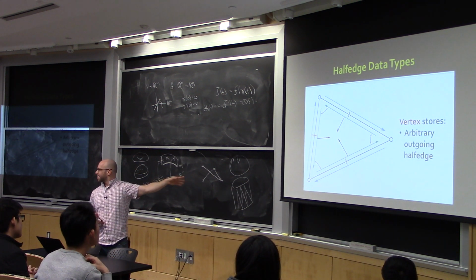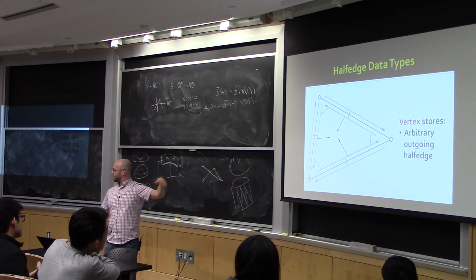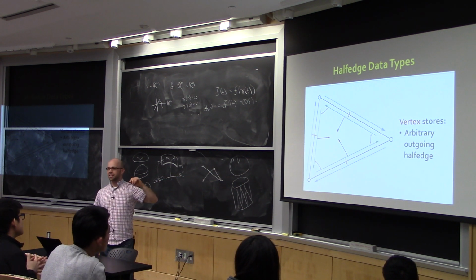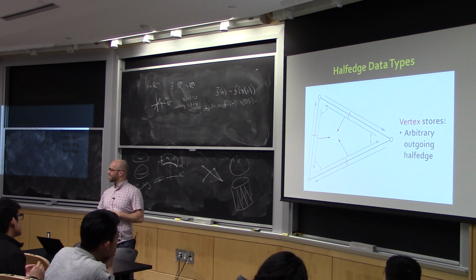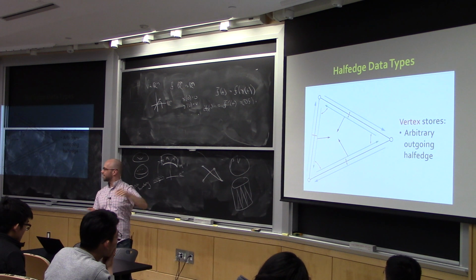It looks something like this, in case you didn't believe me. Really, it's quite messy to implement. By the way, there's an interesting Twitter post the other day about half edge considered dangerous. This is the number one source of bugs in a lot of graphics code because pointers are just everywhere, and it's very easy to get it wrong.